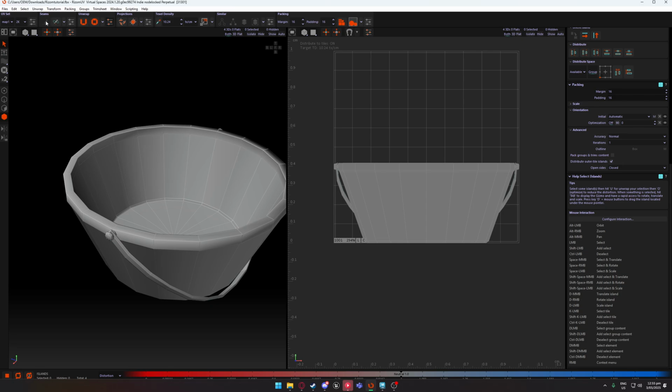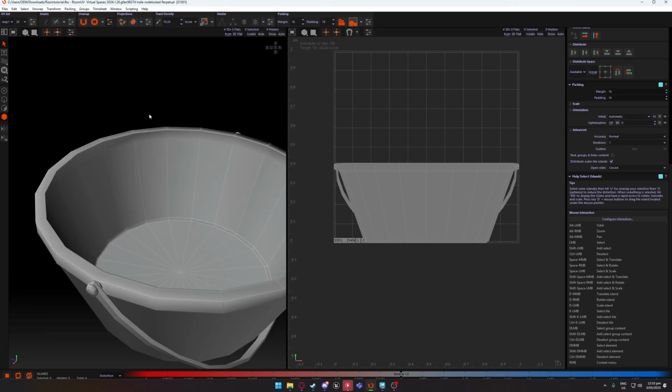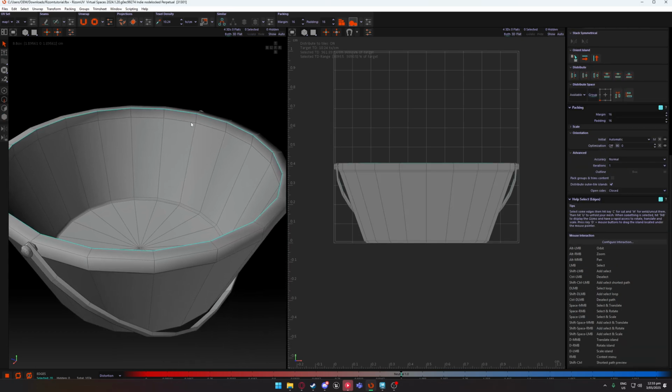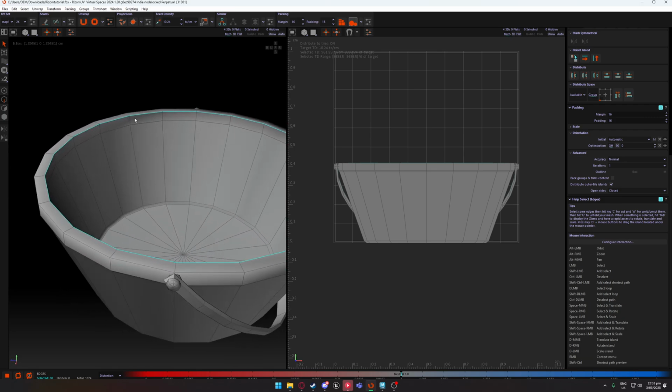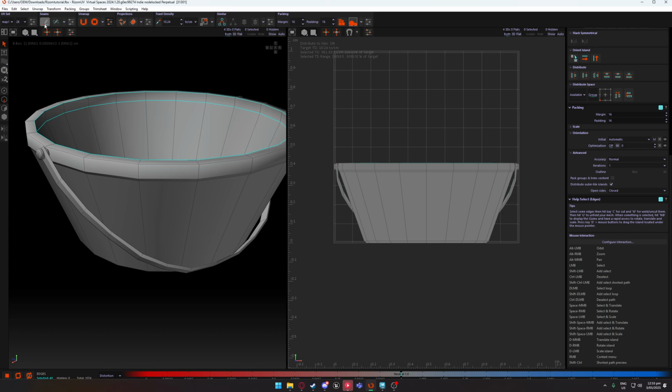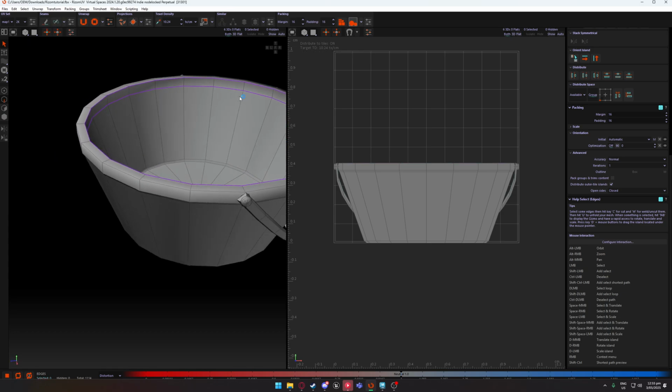Next, we're going to go into seams. And so this is the same as every other program, really. You cut seams, and that's going to split up the different UVs. So for example, if I select this, and then with at least the Maya controls, you hold Shift and double click again, that's going to select these, for example. You can add a cut like that.